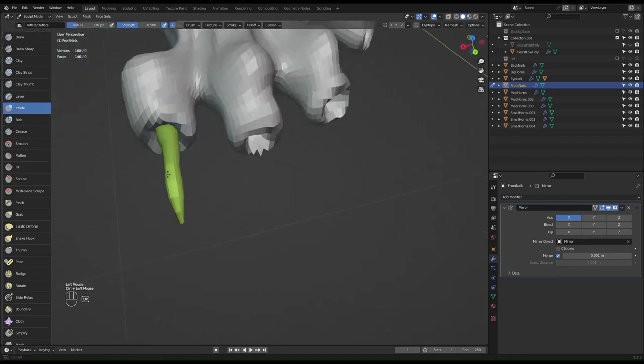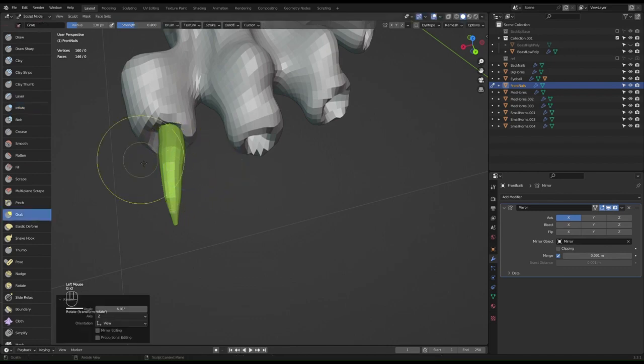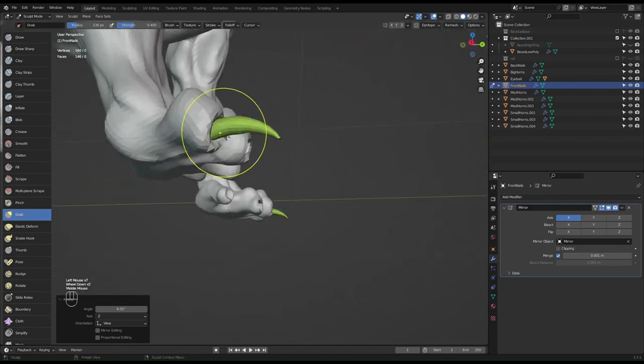Just doing that, and I'm gonna rotate. Press R to rotate. And just use the grab brush. Like that.